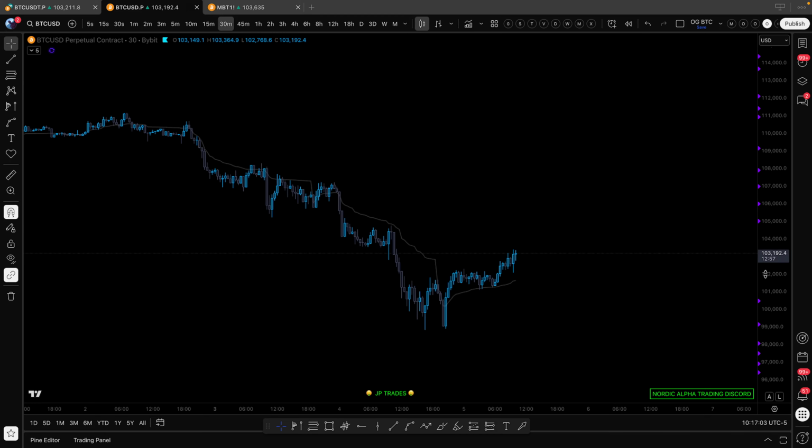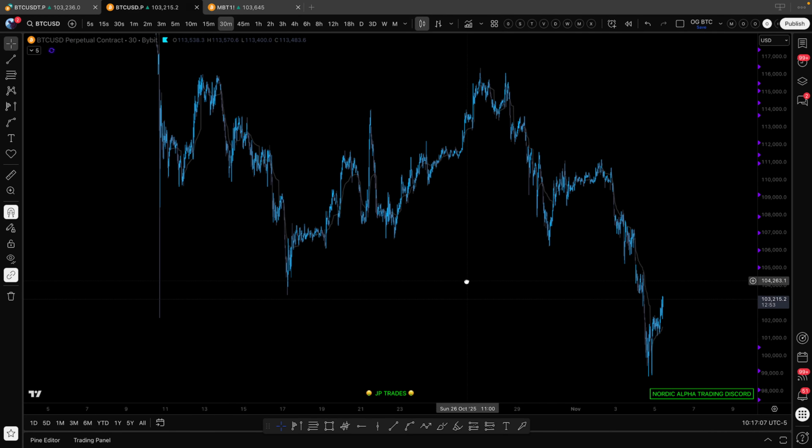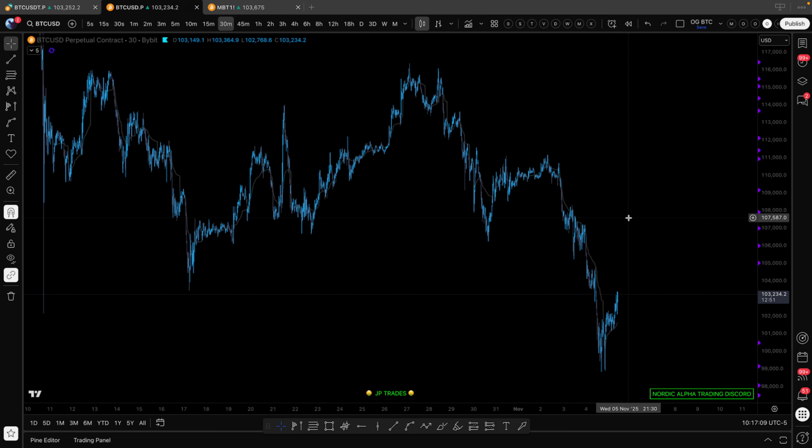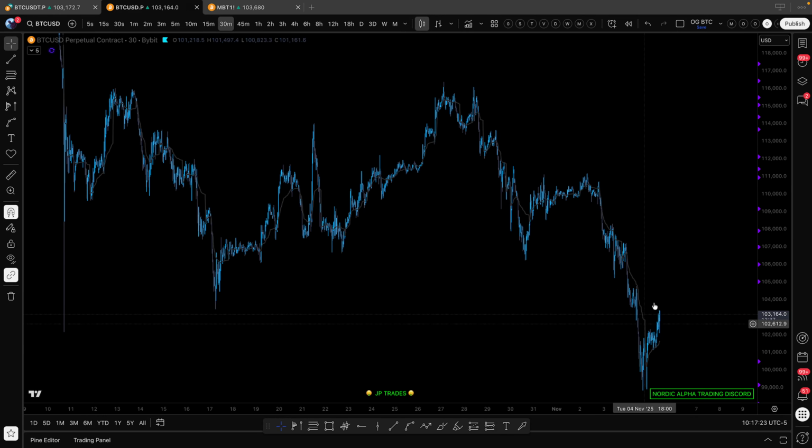However, this could get wings and fly. So I really do like the power of 3 setup here. I would be watching for this high to break at about 104.8. Call it 104.5, 105, depending on what exchange you're on. And I would be looking for a pretty fast move up.